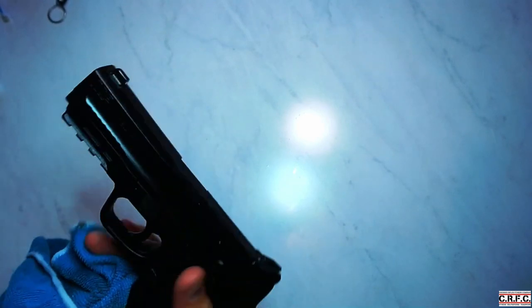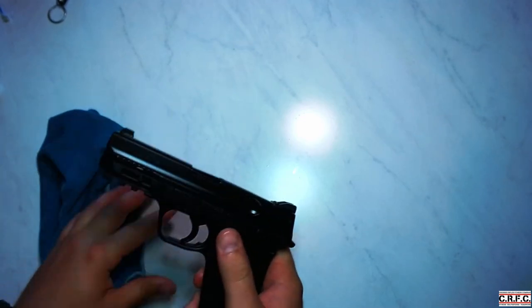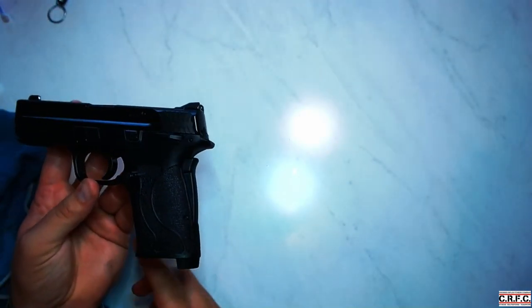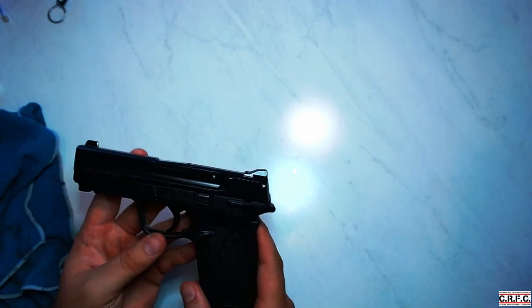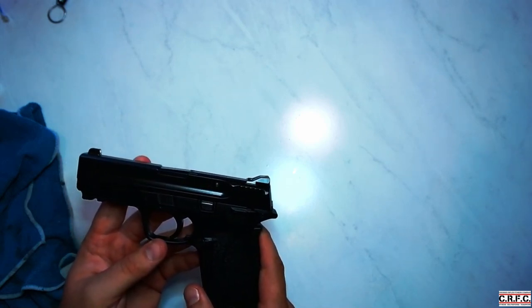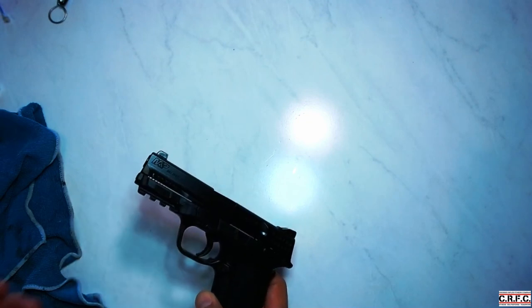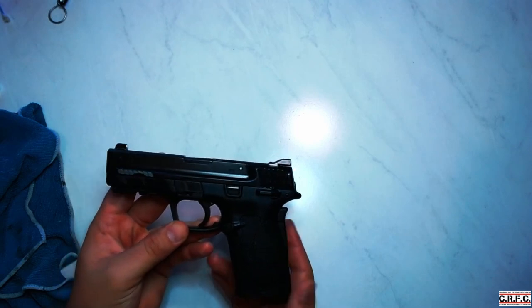Boom. There we go, we're good. Now, a functions check can have a whole lot of steps depending on how far you want to go with it, and it can be just a few steps. I like to keep it basic, and it's very good because when you take the gun apart, you want to make sure that when you put it back together, you didn't do something wrong.